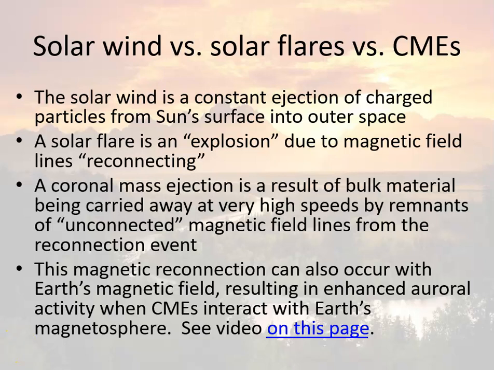Now, these magnetic reconnection events, well, they can also occur with Earth's magnetic field. In fact, that's the big power behind solar storms and how they can cause all kinds of nasty power surges on Earth, because when these magnetic reconnection events occur, localized areas will experience a very quick, sharp change in the magnetic field strength around there. You won't really feel it in your body or anything like that, but electric grids and everything will end up having these very strong induced currents to counteract those changes, and that can cause them to be fried.